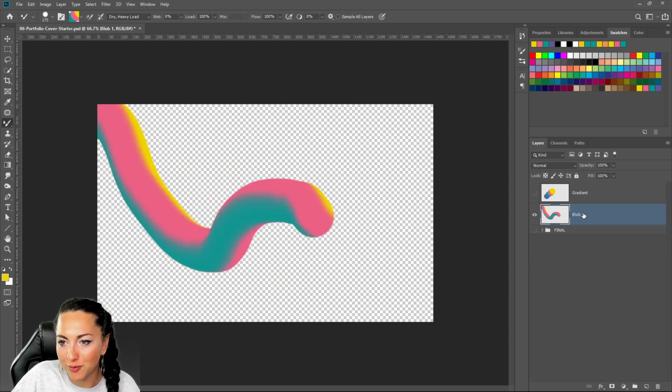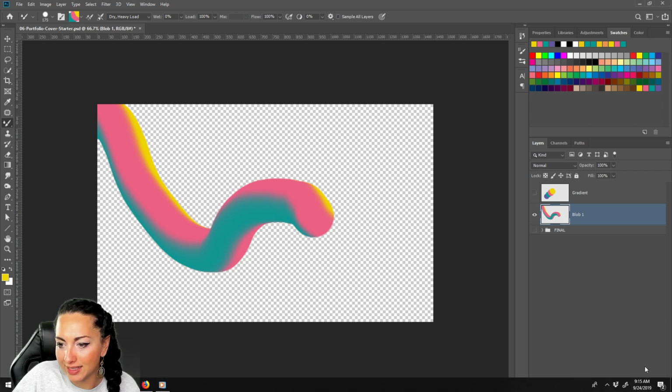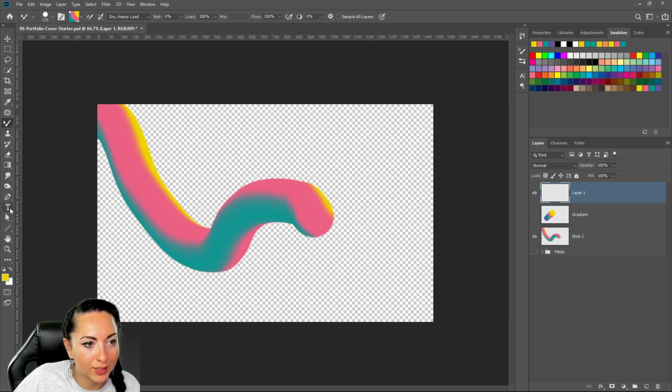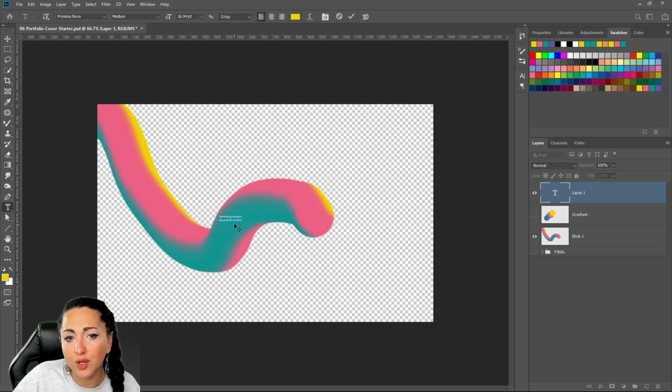So once you're happy with your first blob, I'm gonna go ahead and click on a new layer to place the text. So I'm gonna click on the type layer and click once. I have lorem ipsum, which is a type holder. So basically it's a placeholder text that is showing me where my text is. I'm gonna double click to edit it and I'm gonna write I am Clady, which is the name of my website and the name of my channel as well that I really want to promote.